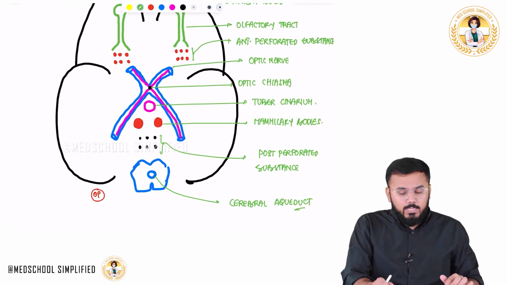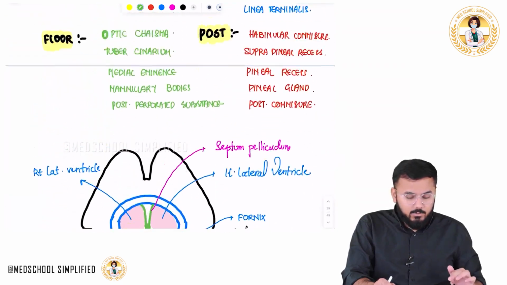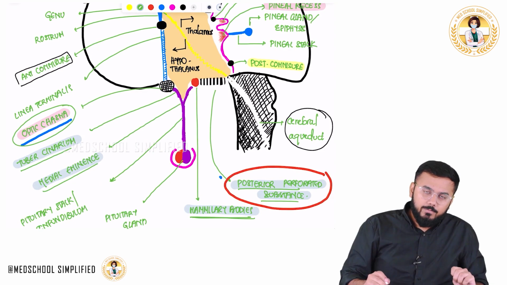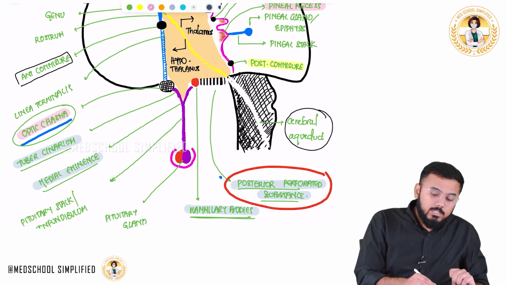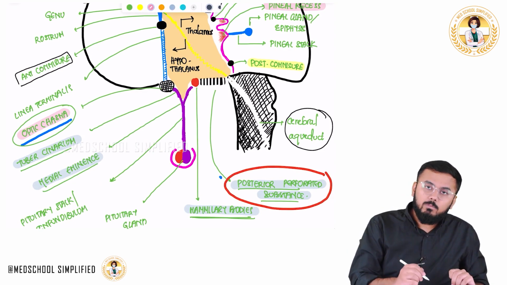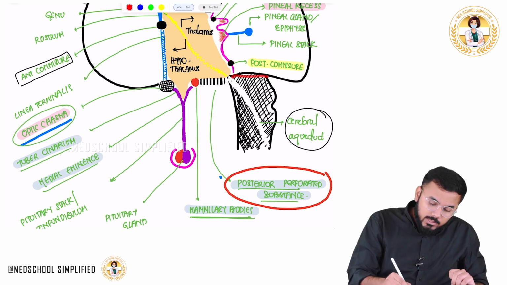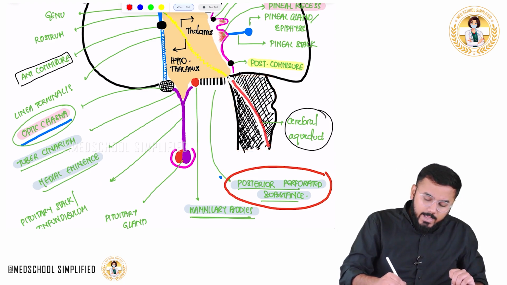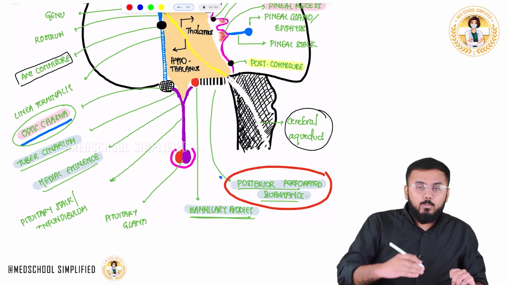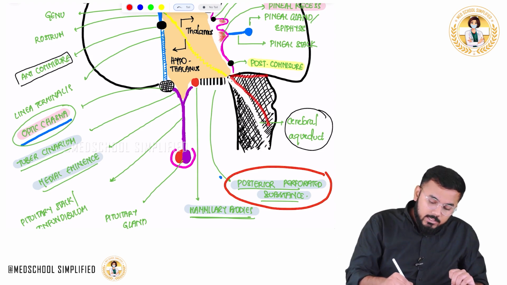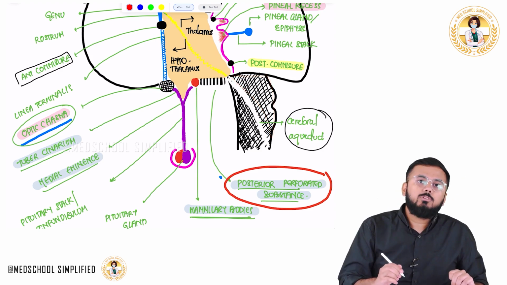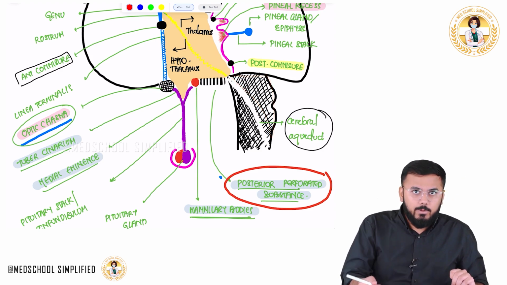Now, one very important thing you need to know, we will come back to this, we'll just revise this. You see, this is the aqueduct, right? Now, anything that is present behind the aqueduct, what do I mean by that? This entirely is your midbrain, and this center gap is your aqueduct. Now, behind this, this part of the midbrain is called the tegmentum of the midbrain.